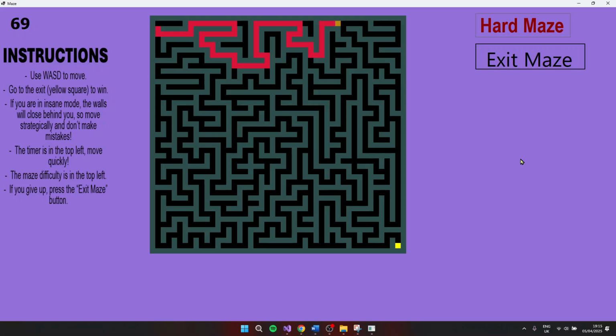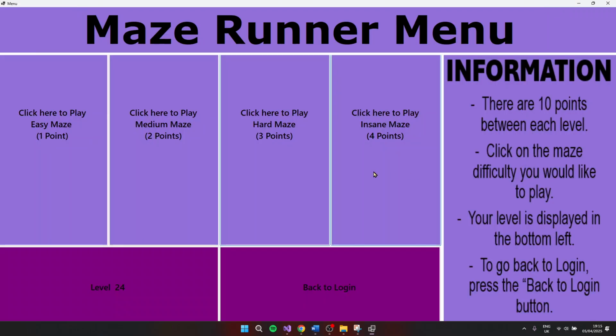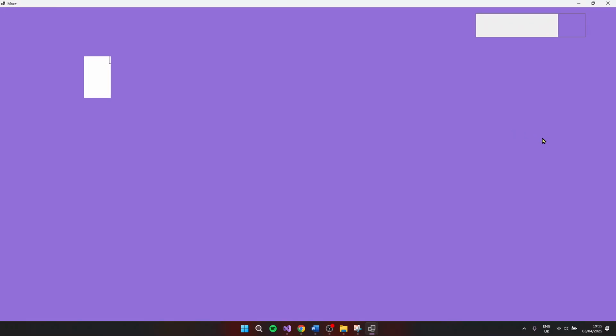It doesn't jump, so there's literally no way that a path that is generated is untravelable, unless it's on the other side of the exit cell, but that never matters because that would mean you'd have to go through the exit, which means that you solve the maze. So every maze will always be solvable. This one was a hard maze. If I go to the insane maze, which might take a while to load, it will also be solvable.